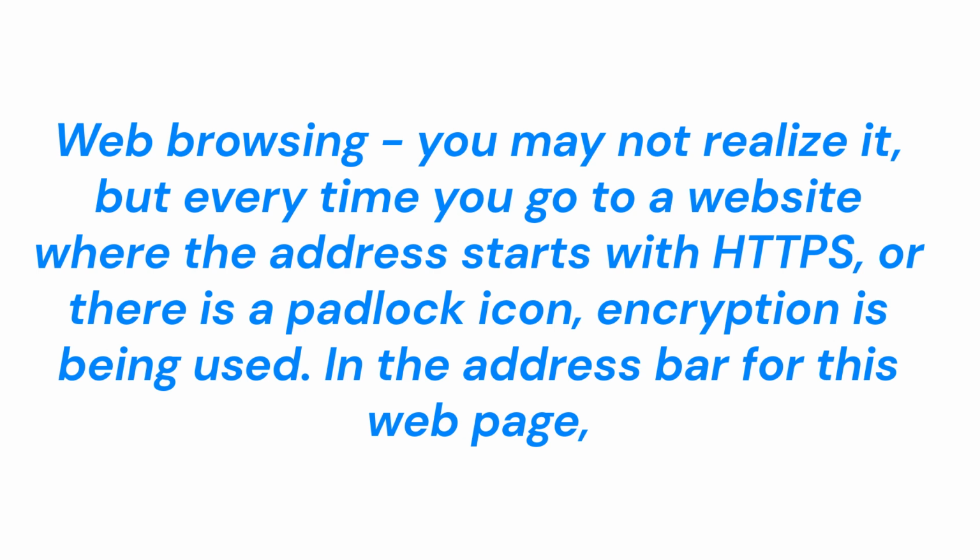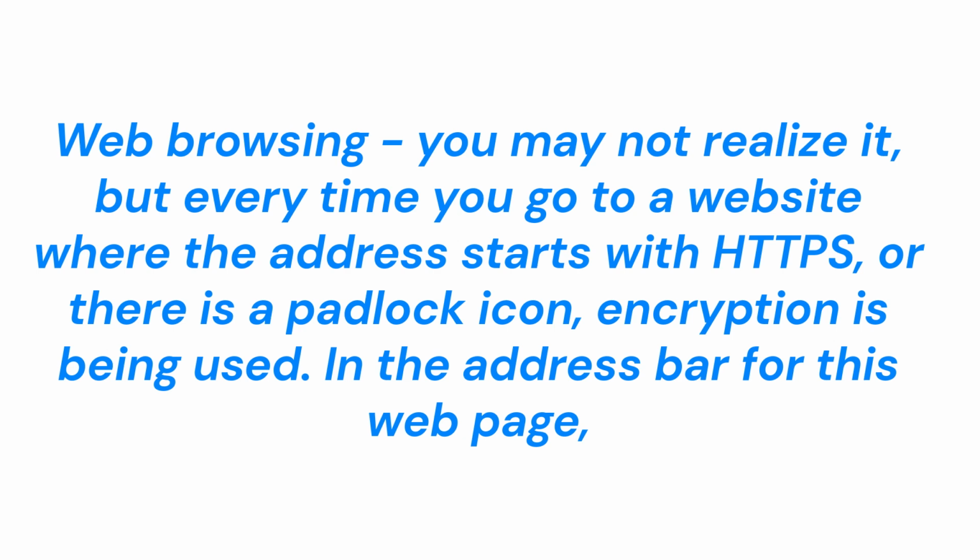Where is encryption used? Encryption is used worldwide in almost every facet of our lives, from making a call on your smartphone to using your credit card for a purchase in a shop. Encryption is used even more when you browse the web. Web browsing. You may not realize it, but every time you go to a website where the address starts with HTTPS or there is a padlock icon, encryption is being used.